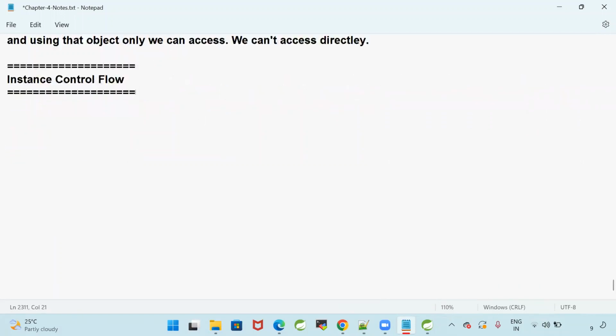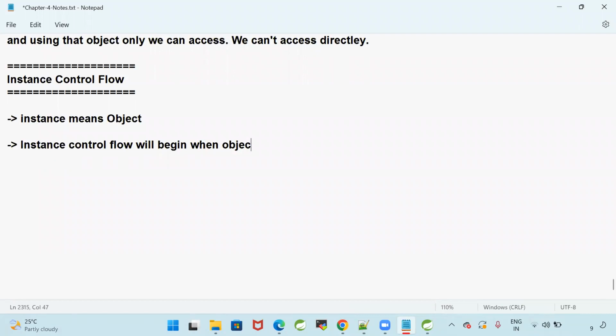Instance means object. Instance control flow will begin when the object is created.